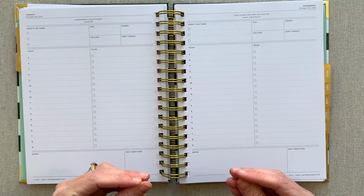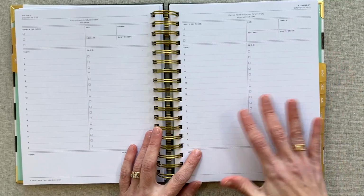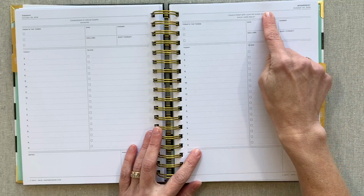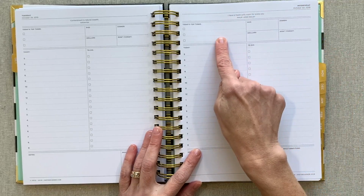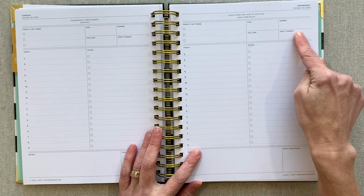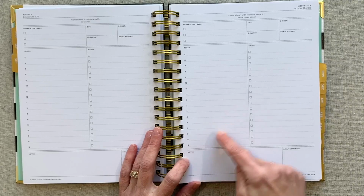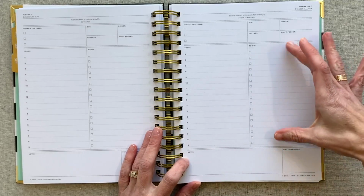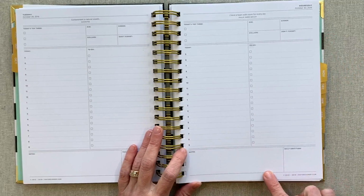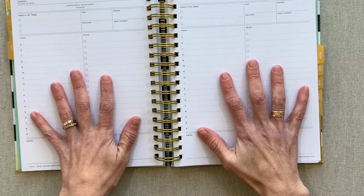The page layout is actually quite different in my opinion because it has a lot more boxes. It comes with a quote every day. It's dated. It has your top 3. It has a do box, a dinner box, dollars, don't forget. Those 4 boxes. Then you have a time schedule from 5 a.m. to 9 p.m. Then a huge amount of to-do tick-off boxes, a note section, and a daily gratitude. This comes in 2 sizes. This is their bigger size, and then they have a mini size also.